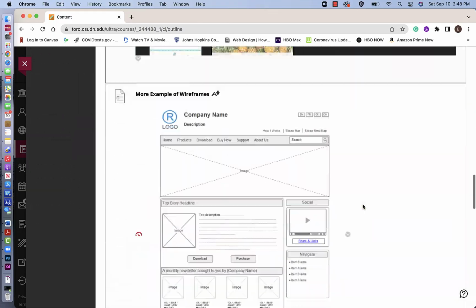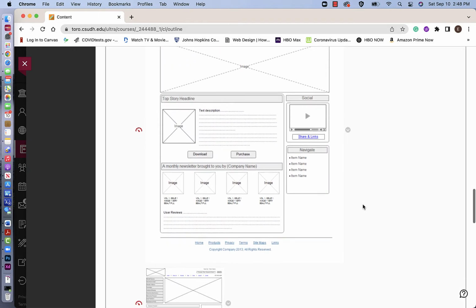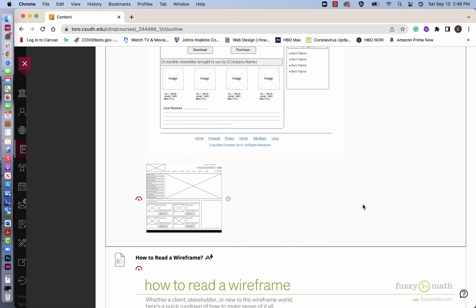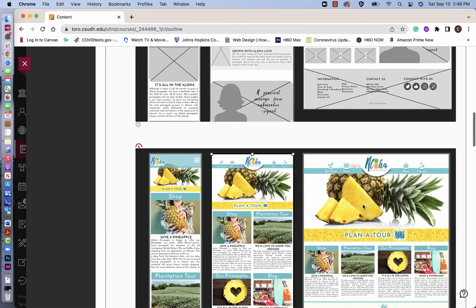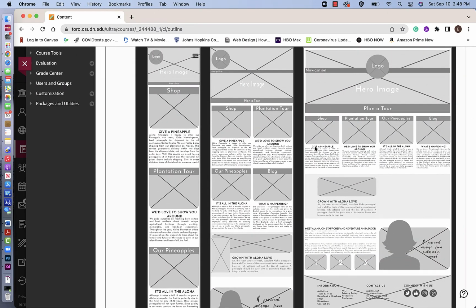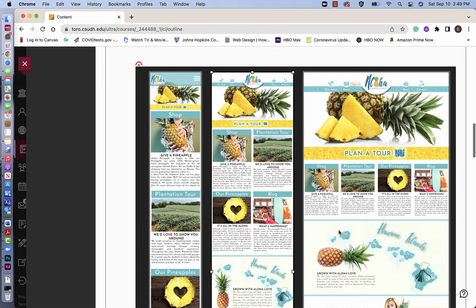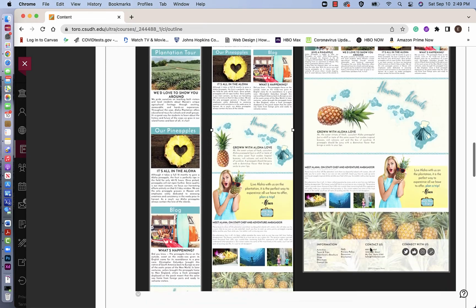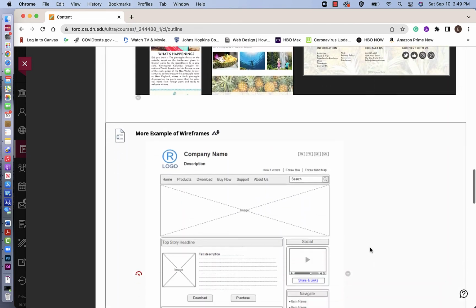The wireframe is very crucial for pitching it to the client, making sure that everything is balanced and visually works well, before you jump into spending hours and hours on creating your design.